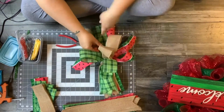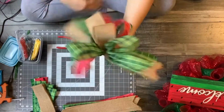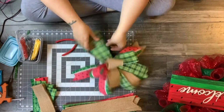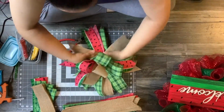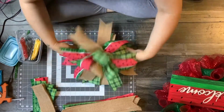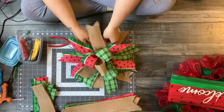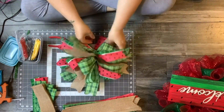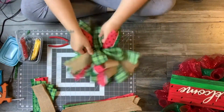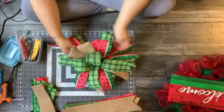Now on this, if you have a one-sided ribbon like the watermelon, you got to make sure you flip the ribbon to where the right side is showing. But if you just have the ribbon like the burlap or the green ribbon, those are the same on both sides. You don't have to worry about making the twists. All you got to do is just spread them out. So as you see here, I'm making a pretty big bow, 6-inch loops. I think it turns out great, and I actually make 3 of these.